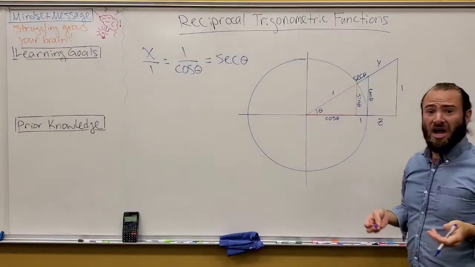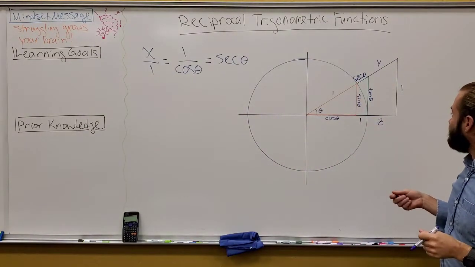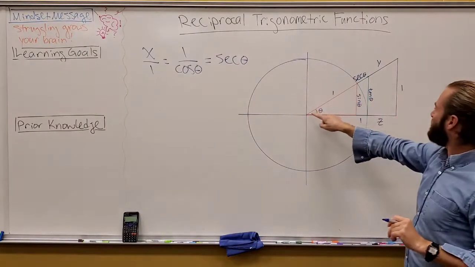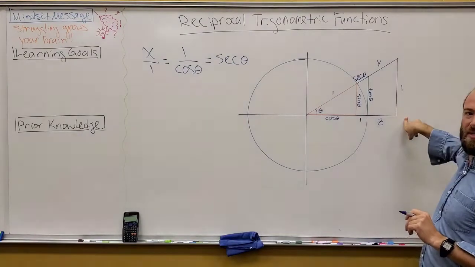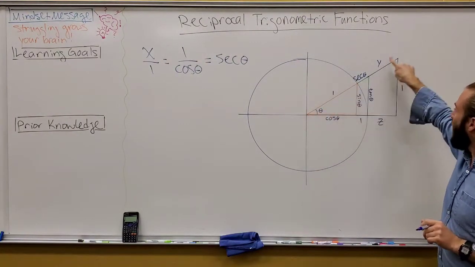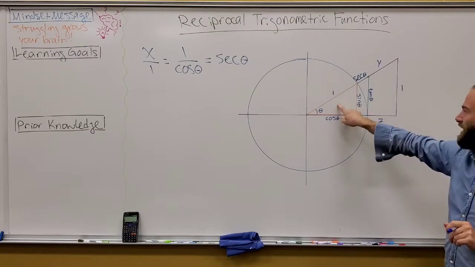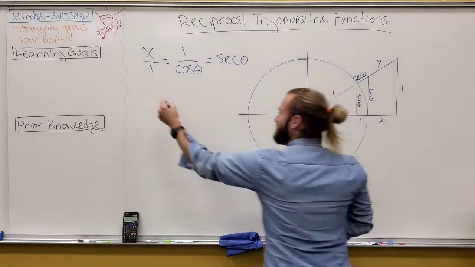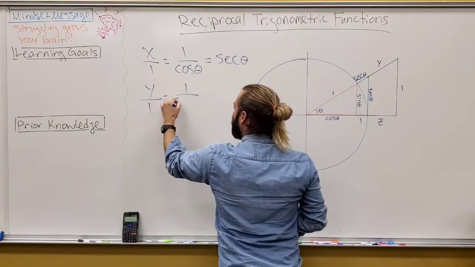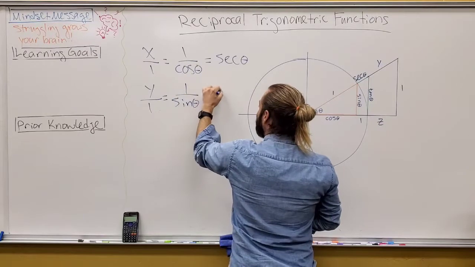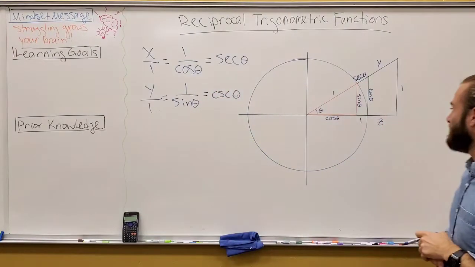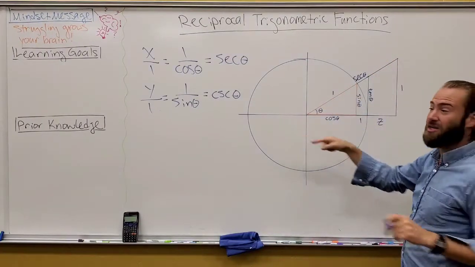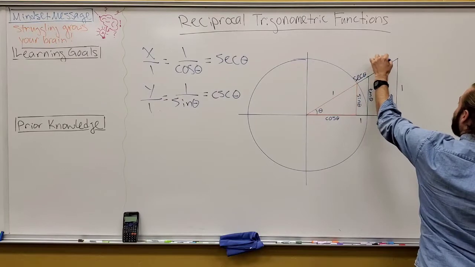Now let's do y, I guess. I like the idea of using 1 on the bottom like we did x to 1. So what if we did hypotenuse to height this time instead? So y to 1. And let's relate it back to the original triangle again. Hypotenuse to height, oh, 1 over sine. So y to 1 equals 1 over sine theta, which equals cosecant theta. Cool, so the length of this hypotenuse, remember it's the whole hypotenuse, okay, is cosecant theta.